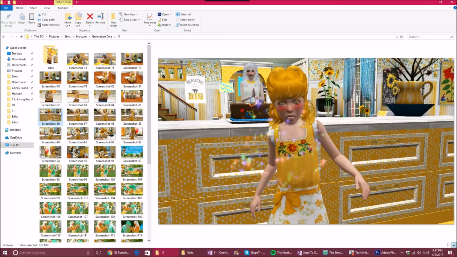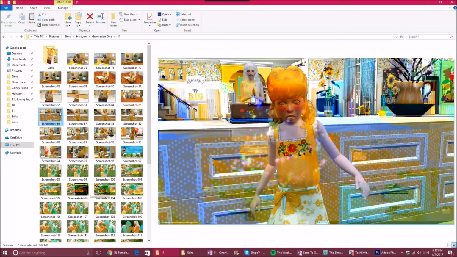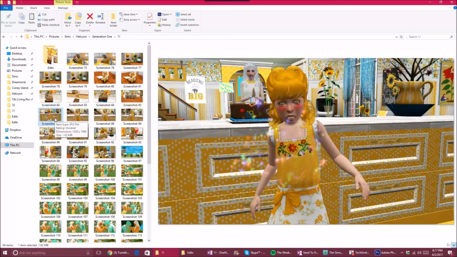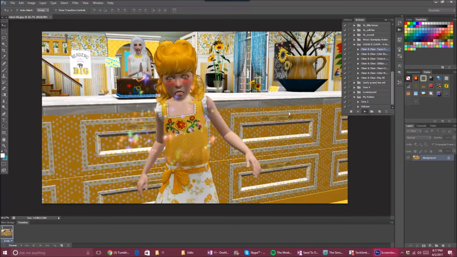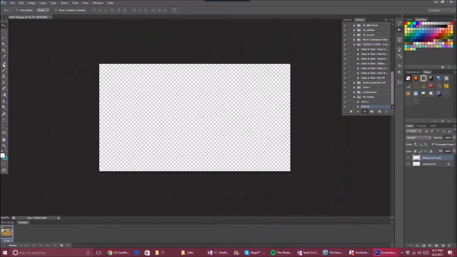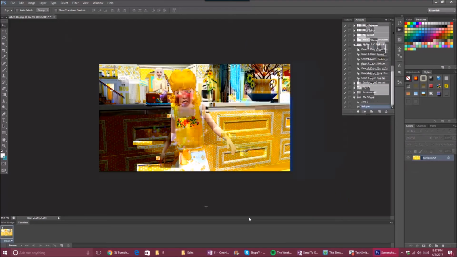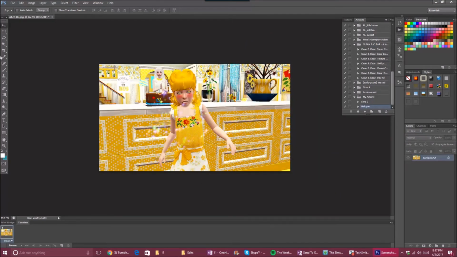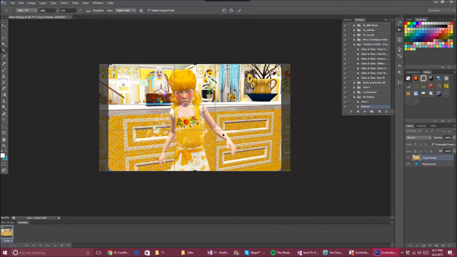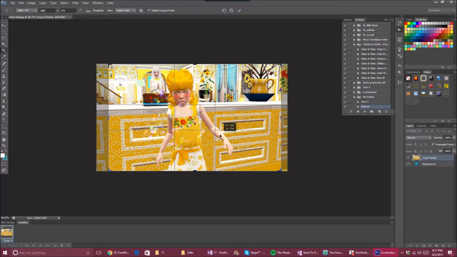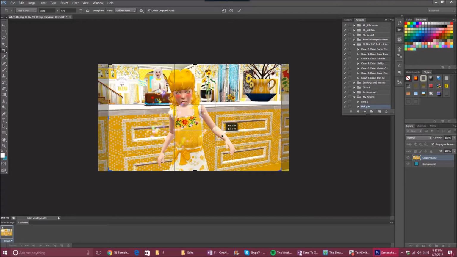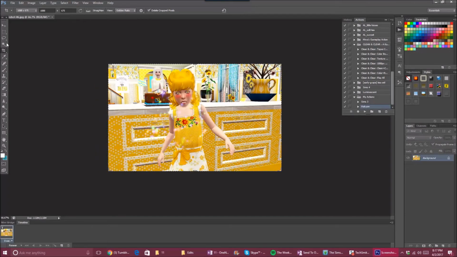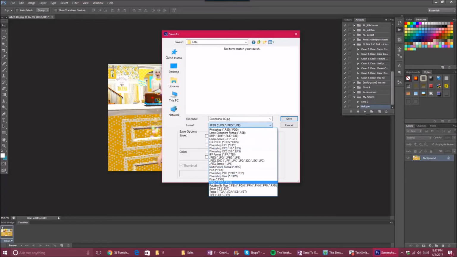So then we have these photos of her aging up. I'm going to edit them and go back to my preferred ratio. I don't know, that's fine. Save it.